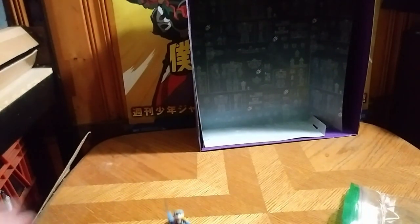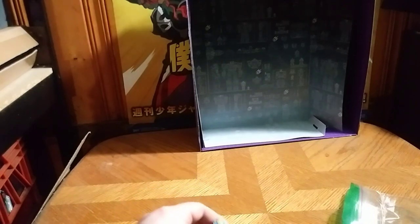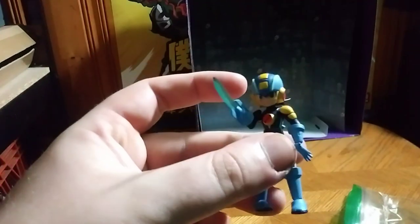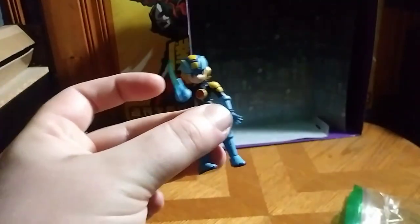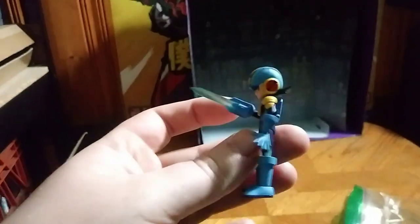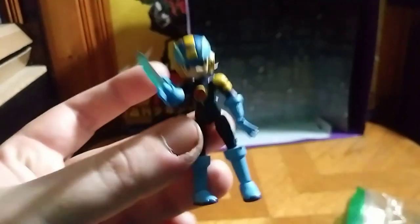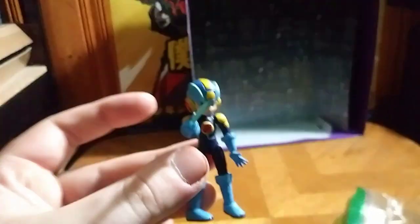You're probably wondering where I got this — I got this figure from Amazon. The only problem is I paid $14 for this. Expensive figure, and I was expecting it to be bigger. That's my two nitpicks about this. This should have been at least a $2 or $6 figure at best. If you pick one up, try to get it for less than what I paid. But if you like Mega Man, these are up your alley.